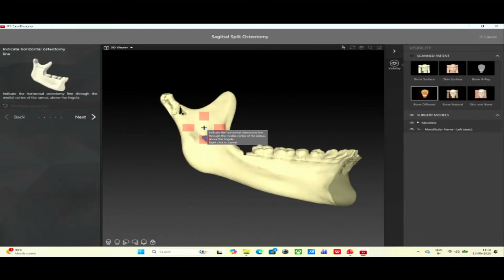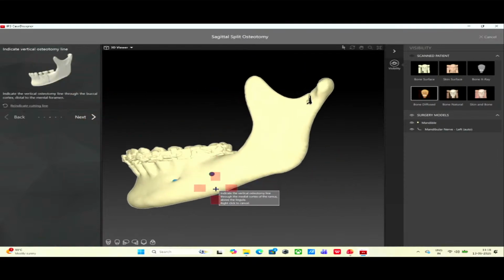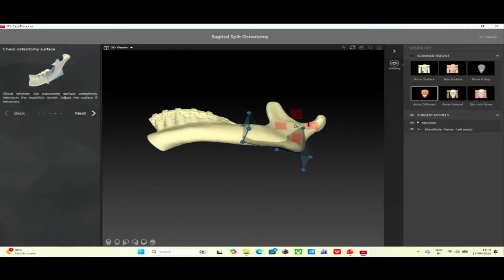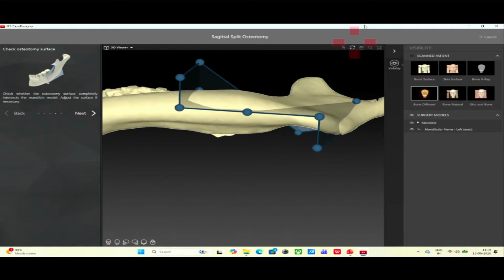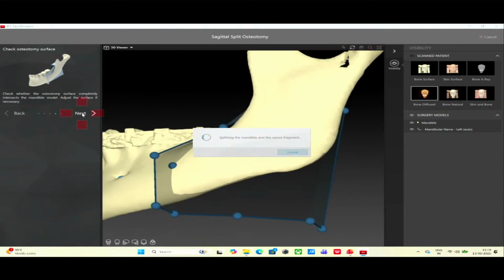So the same steps, click, click, then click, click, check the lower borders. Move the landmarks a little bit back. Check that it's a little bit in the midline. Again, that's the way I do it. Peterson will do it slightly differently, but it doesn't matter. If you play around, you will find your own way, how it's the easiest way for you to do it. You check again, it's nicely visible, and then cut.